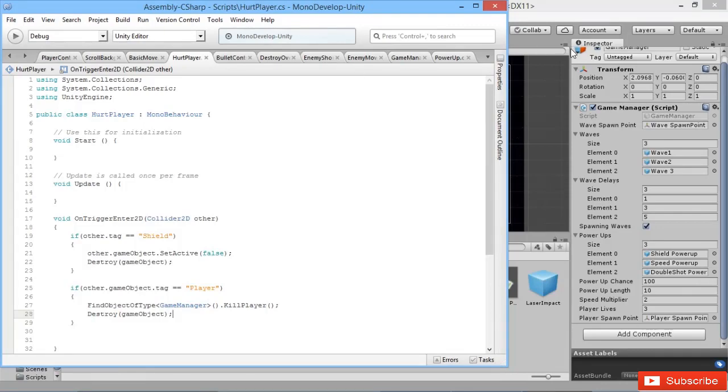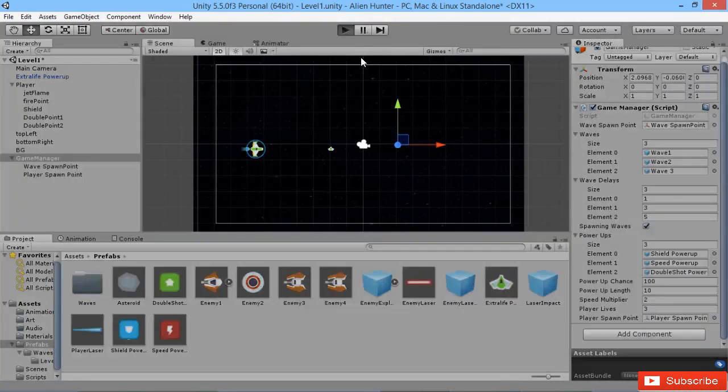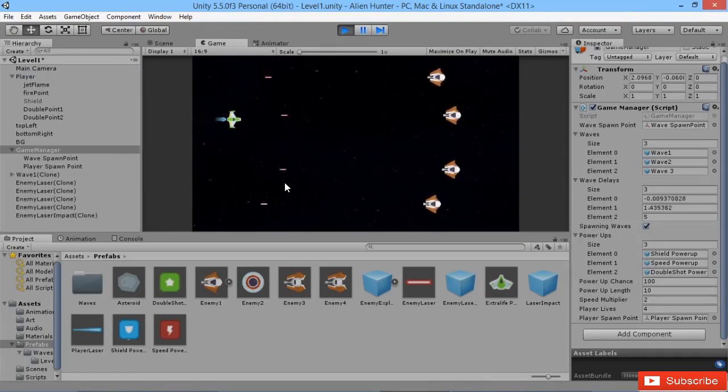So we'll save that. We'll go back into the game here, let that compile again, and now this time we should get our player getting exploded and put back into the position they are in. Well, not exploded. We haven't set any kind of explosion for the player. We can do that as well. It might be a little bit interesting to display to our players the dangers of getting hit.